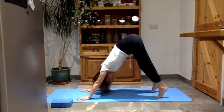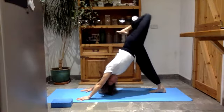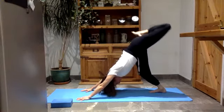So it's gonna feel nice now to take the left leg up to the sky, bend the knee and open up that hip. And again, you can bend and straighten the right leg. And see how that helps you to get into the legs a little bit more.